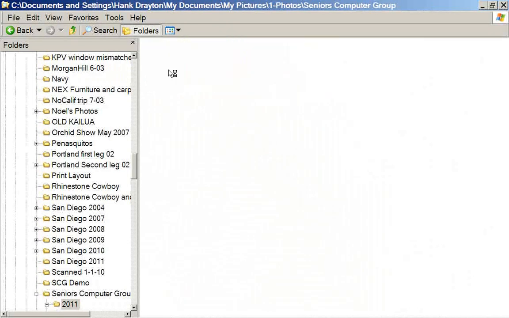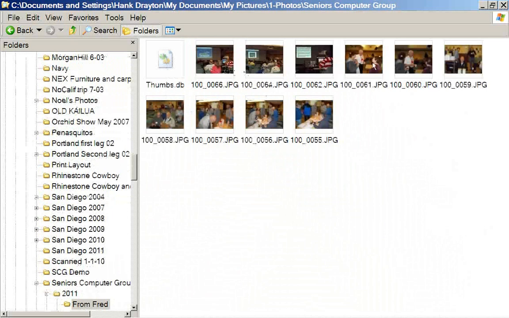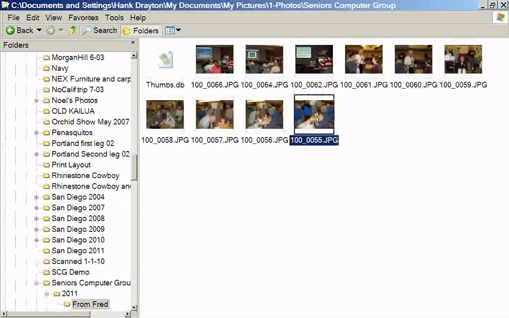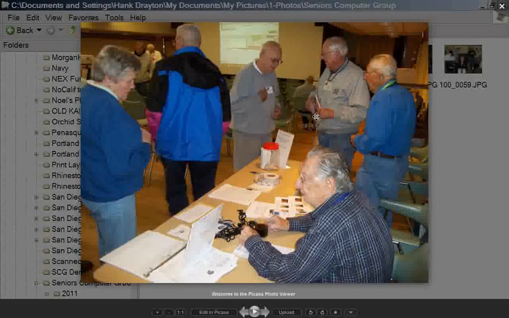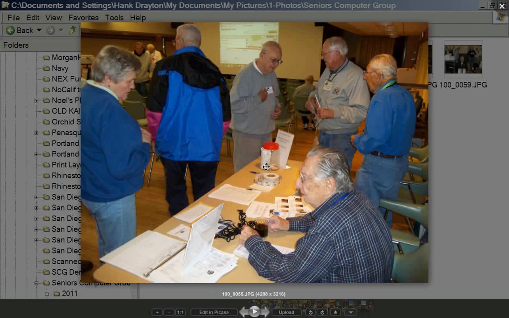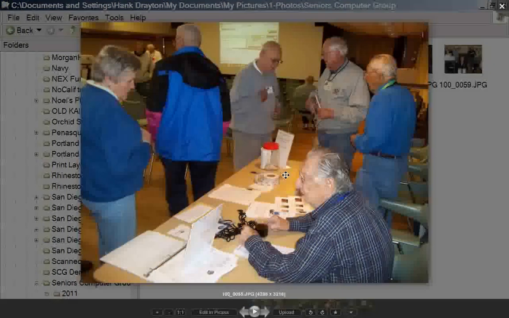And then if I double click on one of those, I will see thumbnails of the actual photos, the individual files that are within that folder. And if I double click on one of them, the program that is set to open photos in my computer will open that particular file and show it to me on my screen. That's where you want to be when you get your photos from your camera to your computer. And now we'll talk about how to do that.